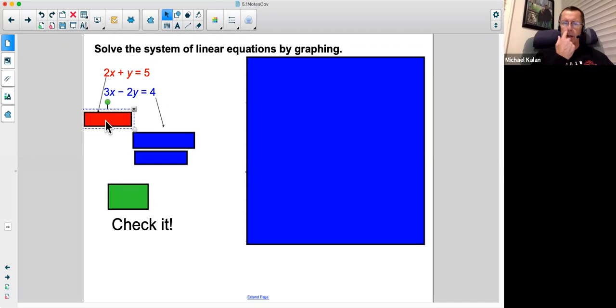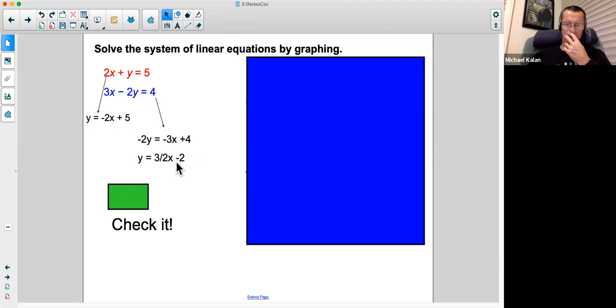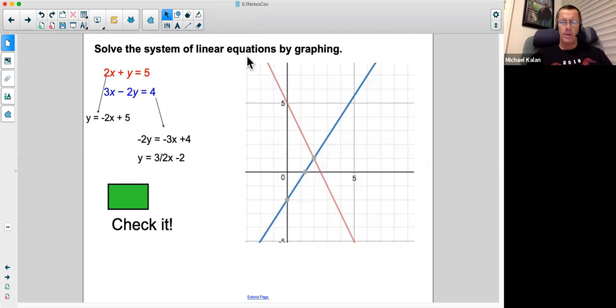All right, so on the first one here, what I did was I just went ahead and put it in slope-intercept form. One easy step, subtract 2x from both sides, y equals mx plus b. And for the blue one, looks like I probably did the same thing. I did. Did I have to? No. So when I graphed, you can see the red one here. And keep in mind, I've done this on Desmos, and yes, there should be arrows on these lines, but when I take a snapshot of it, they don't put them on. So just know that they go on forever.